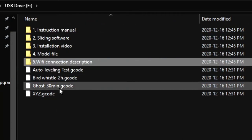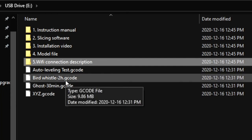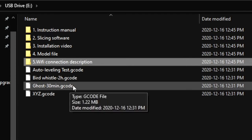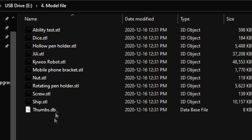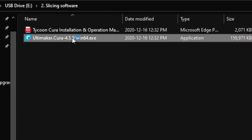And so what are we going to print? Let's have a look. This claims that's 2 hours. That's too long. Auto-leveling test. No, we want to actually print something. So how about we'll do the ghost, 30 minutes. So 30 minutes isn't too bad. So that's what we'll try printing. I don't know if I have anything to look at that on here. Is it actually in the model files? Ghost? No, it's not. Yeah, let's install the slicing software.